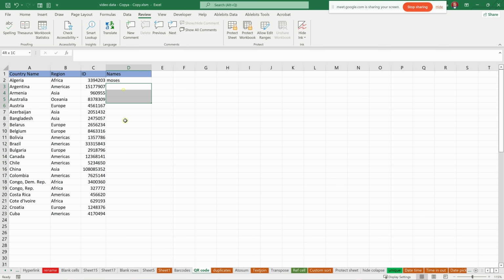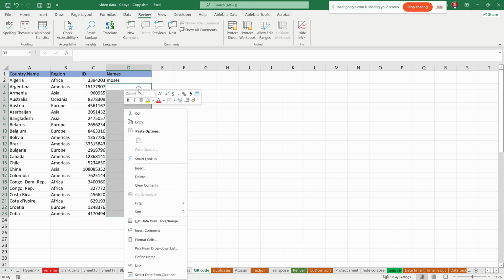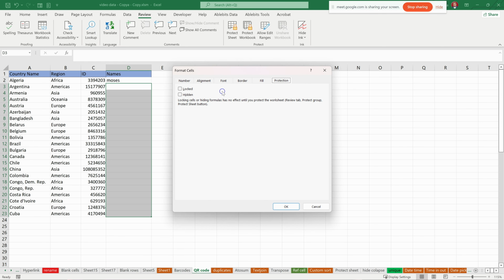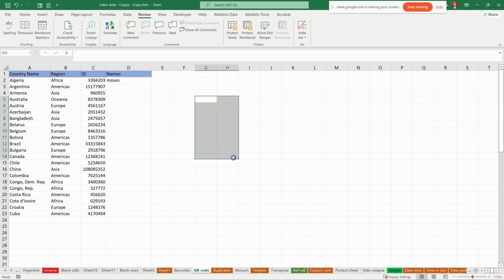first of all, you unlock, because it will be locked. Now, for example, if I go back to format cells, if I go to protection, remember we unlocked, so the cells are unlocked. So it's good to just keep them locked in case maybe you have a formula there. Click on OK. So any other cell here is locked. So you unlock first, and then you go ahead and lock the whole sheet.